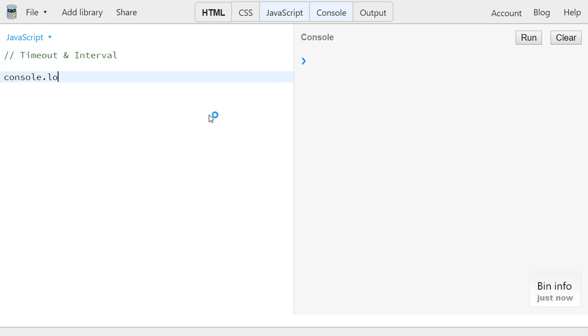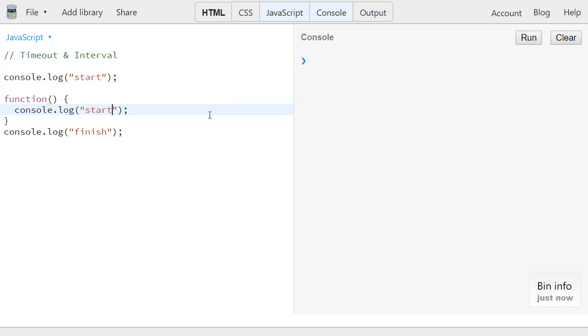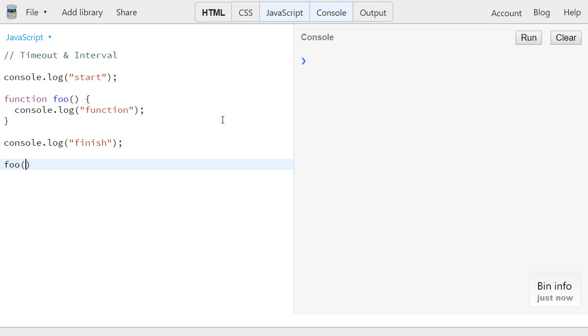I'm going to console.log start, and I'm going to console.log finish. And in most cases, our program runs linearly, like we said before, top to bottom, and if we have any functions, we know that we can go back up to that spot, right? So start, finish, then the function is going to run and print this console.log.